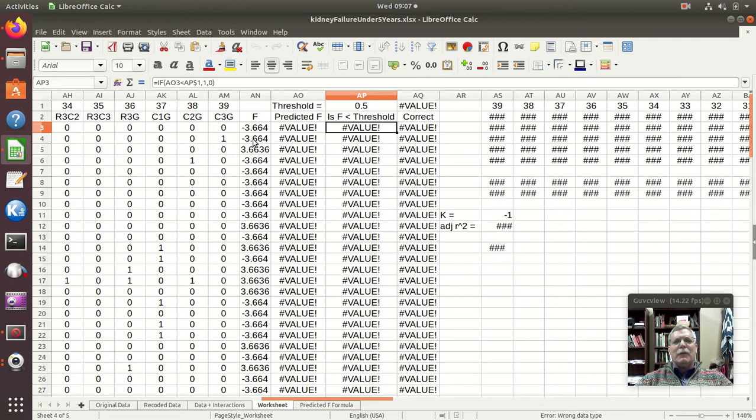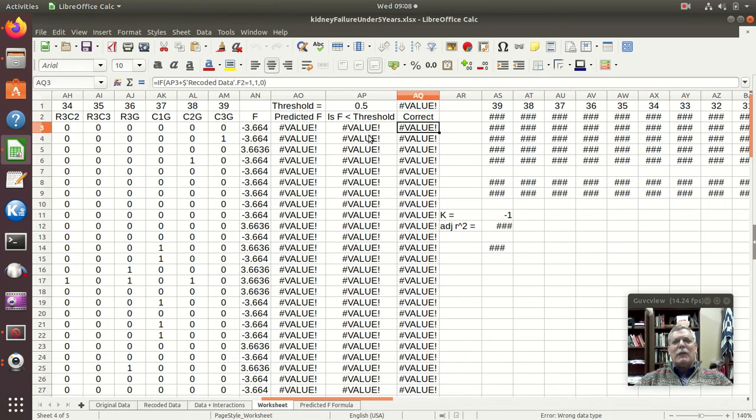If this was supposed to be a 0, we hope that is supposed to be a 1, because this is the kidney failure over here, and here is whether we want to do a transplant, right? So if the kidney does not fail over here, that's a 0, then we do want to do a kidney transplant, that's a 1.